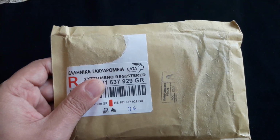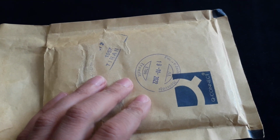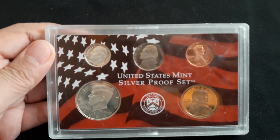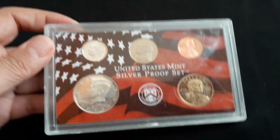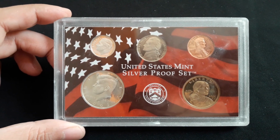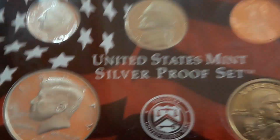I believe 5 coins are inside. The set is from 2003, if I remember correctly, but I don't know why I expected a much larger set, to be honest. But anyway, oh, here we have, that's a beauty. This is the United States Mint Silver Proof set. For me, it's my first time that I'm spending money exclusively for a silver proof set, and this is just gorgeous, unbelievably beautiful.